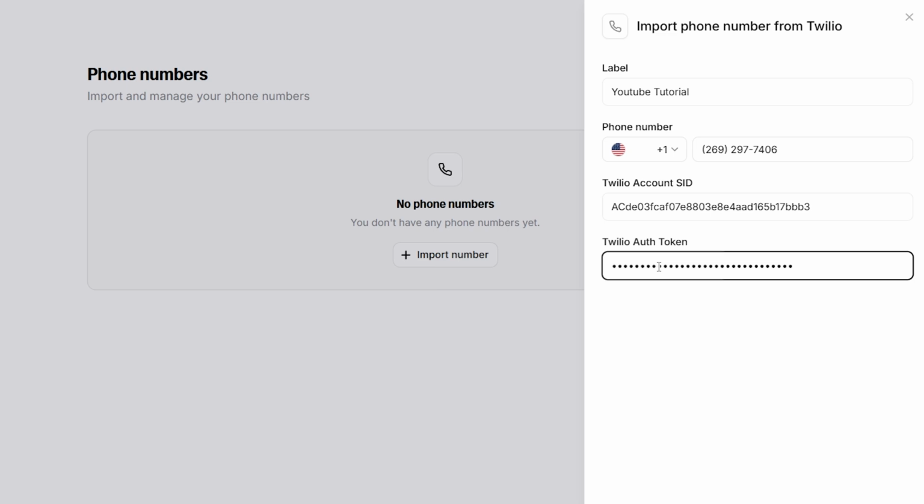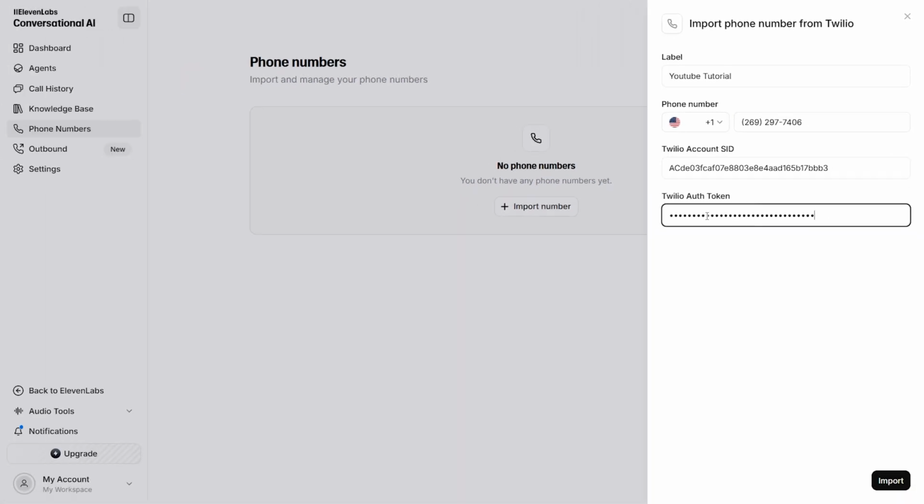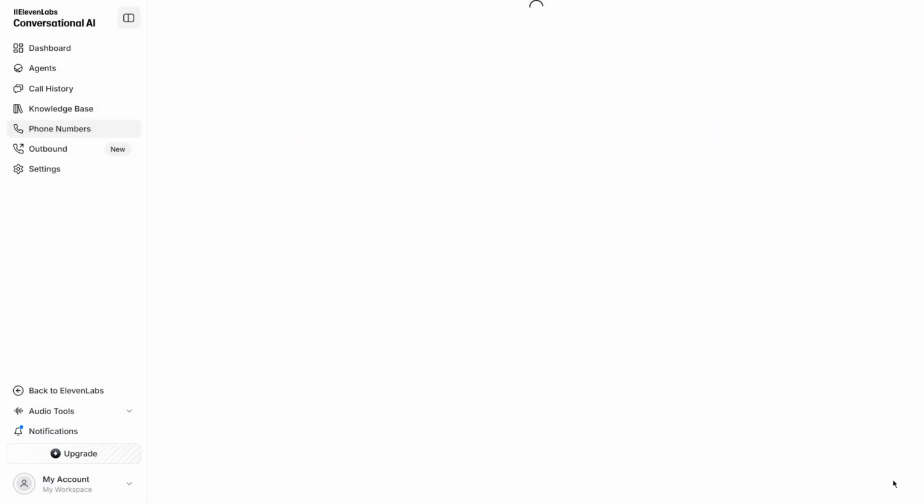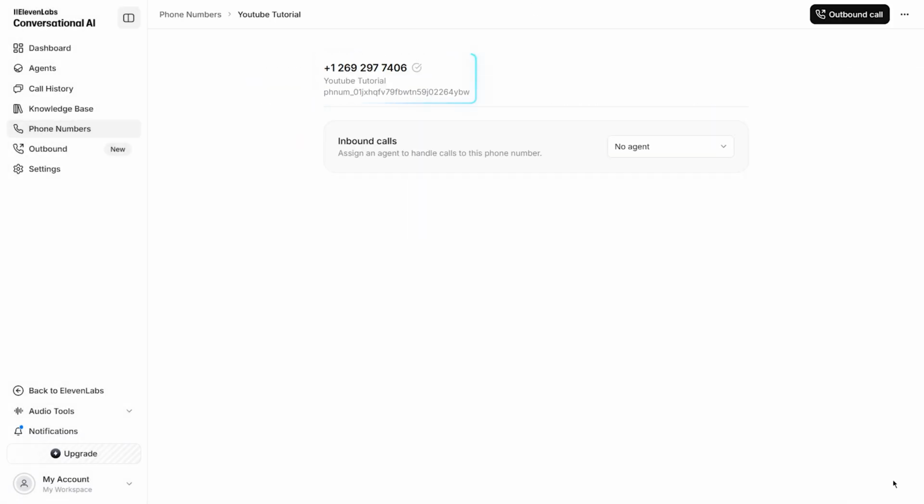After filling in the SID and the authentication token, click on the Import button. If everything is correct, your phone number will appear in the ElevenLabs phone numbers list. Great, your Twilio number is now linked to ElevenLabs, meaning incoming calls to that number can be handled by AI agents you create. Now that the number is connected, let's create our AI agent to handle calls on this number.